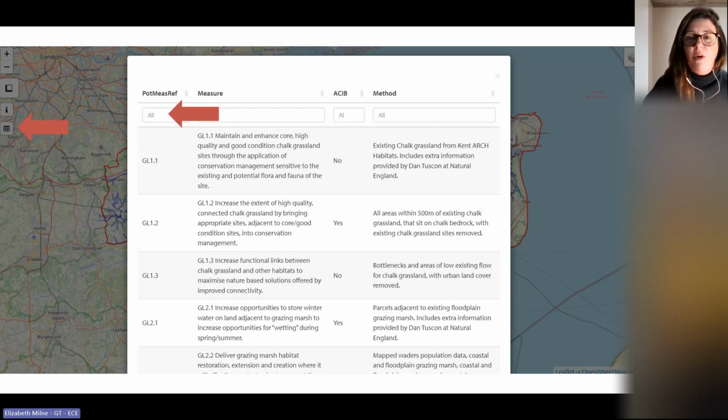And then you effectively just pop in the reference number of the potential measure in there, and it will bring you up with the correct measure detail. So it will show you what the measure is, whether or not it was used to make up that foundation layer for the areas that could become of importance for biodiversity. And it also provides a brief description of the mapping methodology. So you can see that presented across there. If you do want more detail on the mapping method and the data that was used, that's all within the strategy appendices. That's just a very basic summary, so you get an idea of how the map was created.